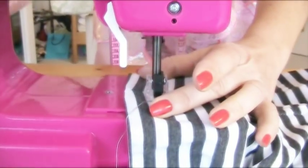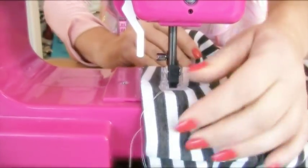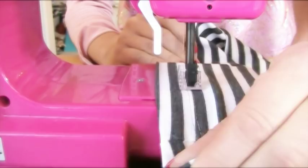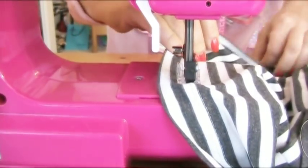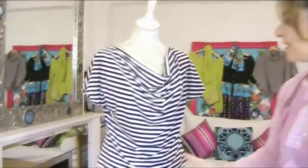So thick bit, I'm just gonna turn the wheel and staying equidistant from the edge. I think I'm probably gonna stay around there. Stretching a little bit, go all the way around and then we'll meet up again at the end. Do you wanna see it? It looks really good. I know that sounds really big headed, but look.